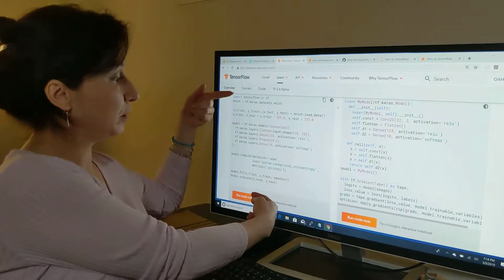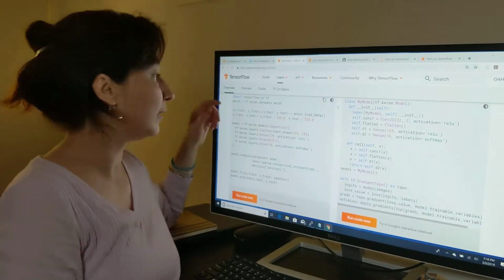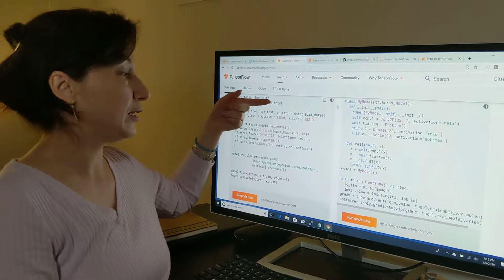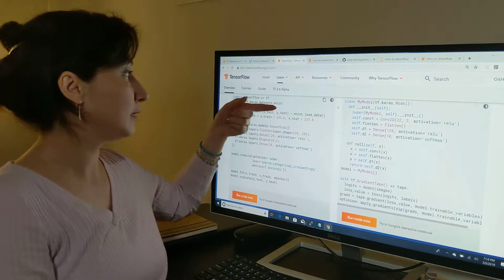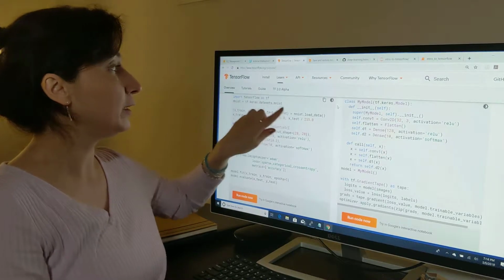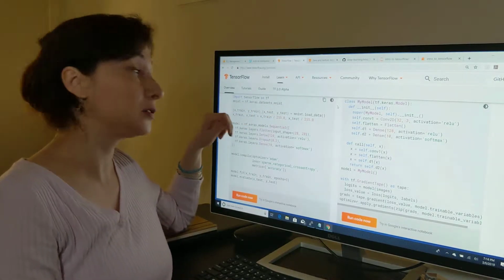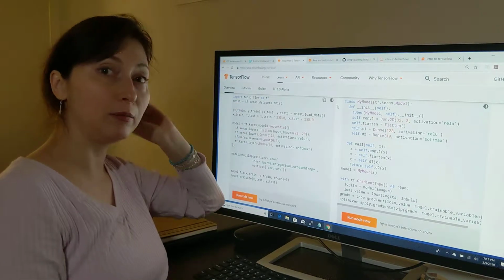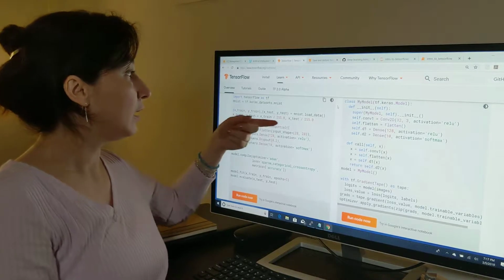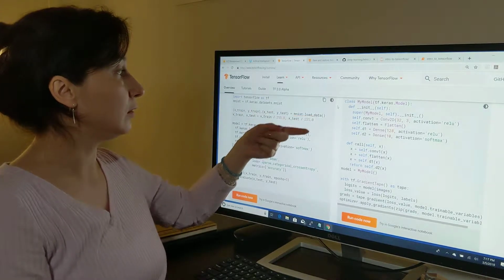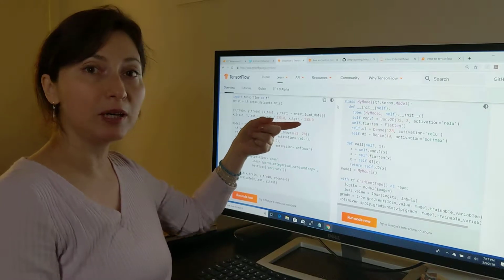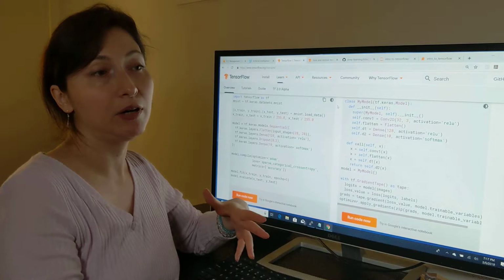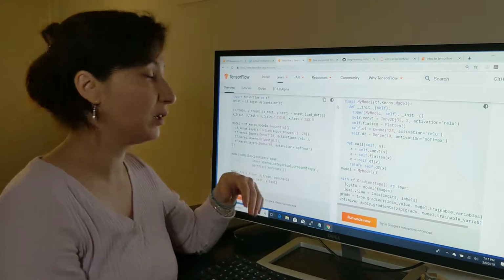If you look at the beginner one, this piece of code is very compact, and basically it creates a model and trains it. So import TensorFlow as tf, and then tf.keras.datasets.mnist. Basically, this part is how the dataset is loaded, MNIST, which is going to be our dataset that we're going to use later. This is the load data part, and normalizing, because this is an image dataset and it's grayscale, so by dividing by 255, it's just normalizing it.